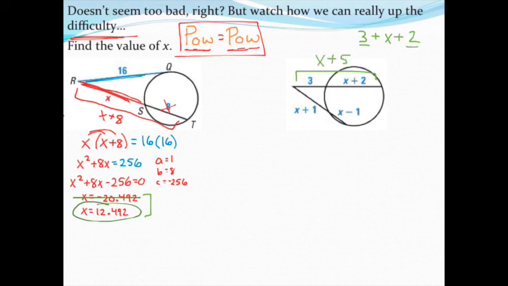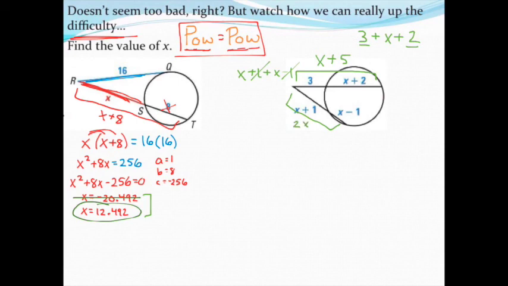A lot of people had a hard time doing that. Just remember what we're doing. We're adding those pieces together right there. All right, a similar thing down here. I need to find this whole secant. So what I'm doing is x plus 1 plus x minus 1. And so plus 1 minus 1 crosses out, and x plus x is just 2x, okay?